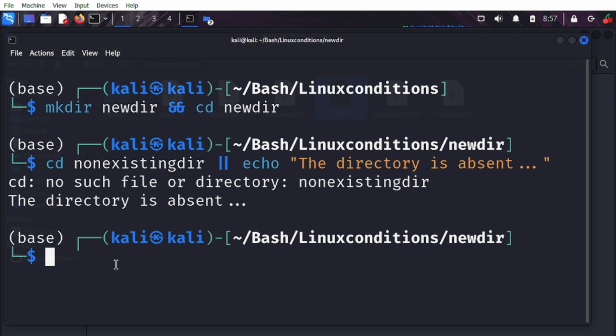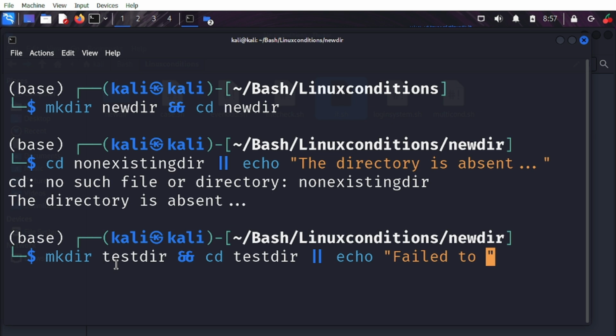We can also try to create a command structure which involves the use of both AND and OR. So let's write mkdir testdir followed by an AND, and we will move into that test directory. If that is unsuccessful, we will print out echo, we can say fail to change into the directory.